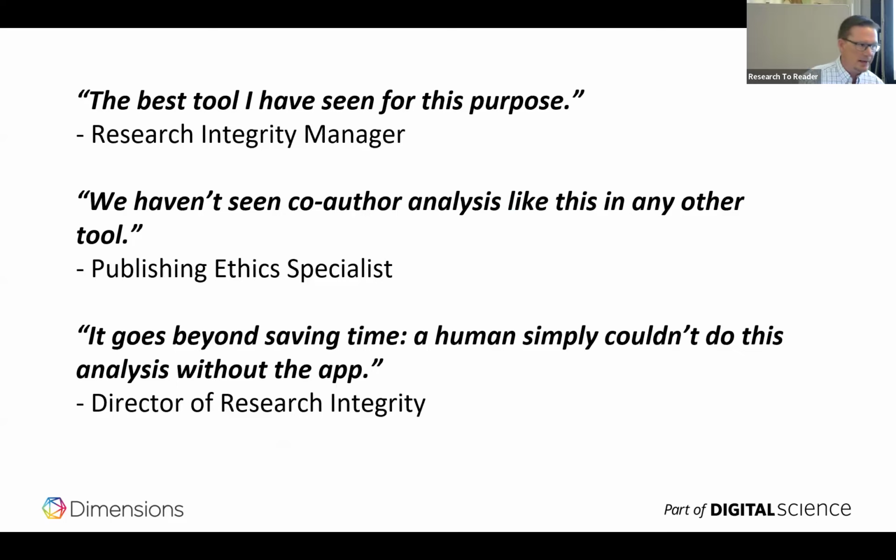So we did do a closed beta with this product at the end of 2024, and we got some really good feedback from some of the participants there. I think the last one's probably most relevant. They talked about how the issues we're solving with Dimensions Author Check isn't just a numbers game. It's just not about throwing more people at a problem. The insights we were driving were bringing things that they could never find, no matter how many people they threw at an analysis of authorship.